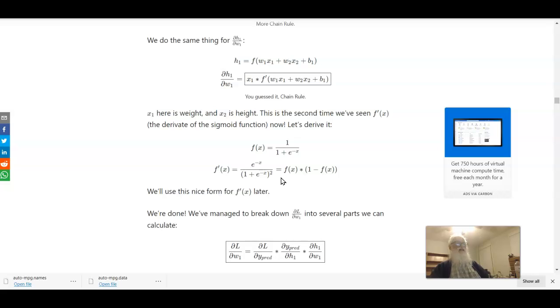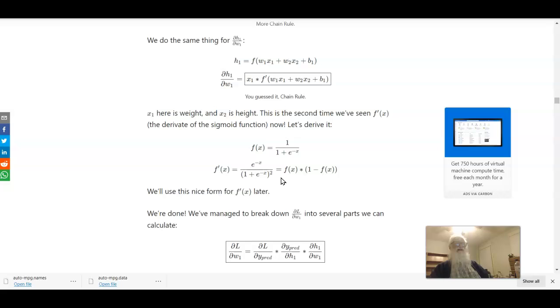Now, all of this is a lot of arithmetic. It's not very, very difficult if you can remember your calculus. It's one of the nicer applications of calculus, especially partial derivatives. And you can see that people who are involved in machine learning better know a lot about the calculus to be able to do some of these.